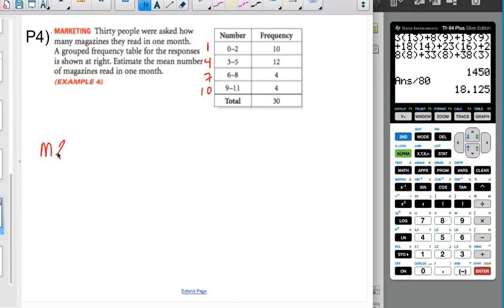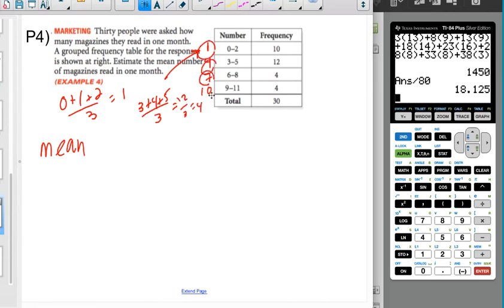So your mean, and again, I didn't just guess this, right? I did 0 plus 1 plus 2 divided by 3 and realized I got a 1. And then I started to spot a pattern, right? 3 plus 4 plus 5 divided by 3 ends up giving me a 12 over 3, which is a 4. And I realize, oh, hey, I see. It's the number that's in the middle of all of these.